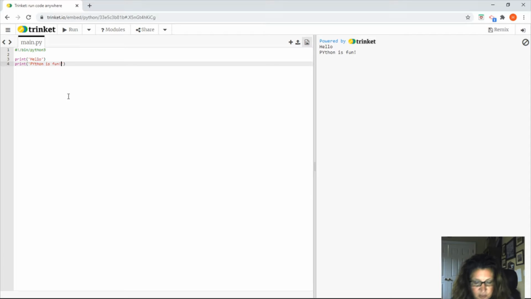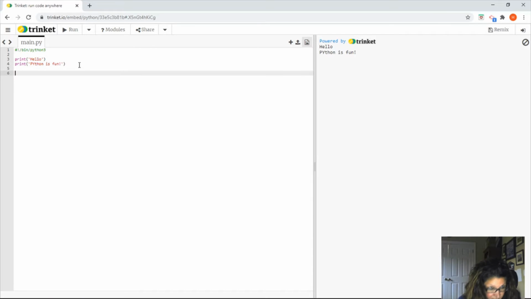It's not going to be as pretty as HTML, it doesn't have as many features in this Trinket, but let's see. Let's try to draw a dog. Print here is a picture of a dog. Okay.